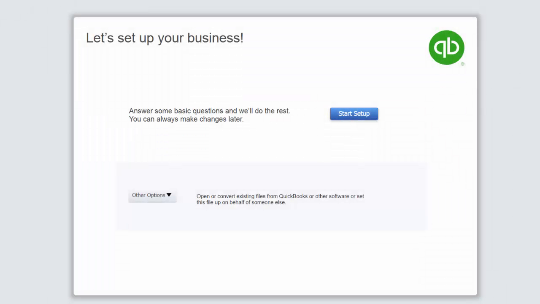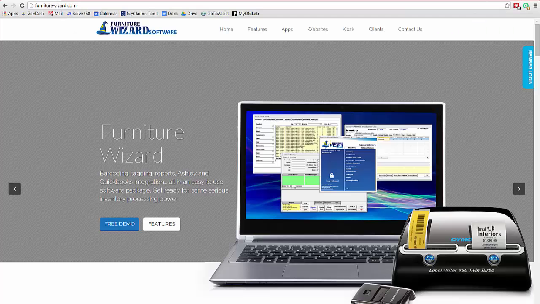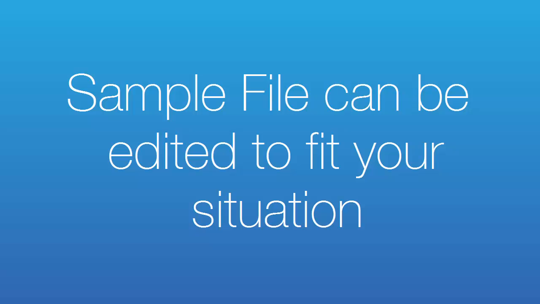A blank QuickBooks without customers, suppliers, and any transactions must be used when starting the SDK method. If you do not have an existing QuickBooks file, you can download a QuickBooks sample file from our website, which is set up with the accounts and specific items needed for the synchronization. This file can then be edited with other account names needed to suit your needs.